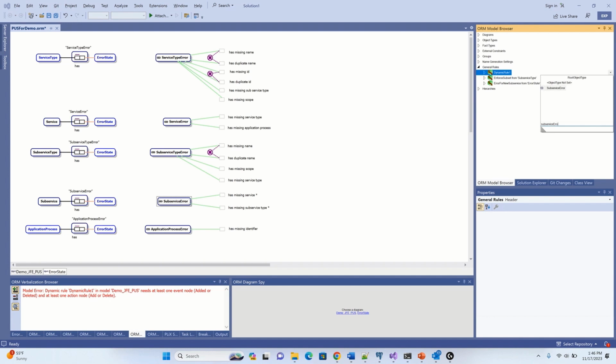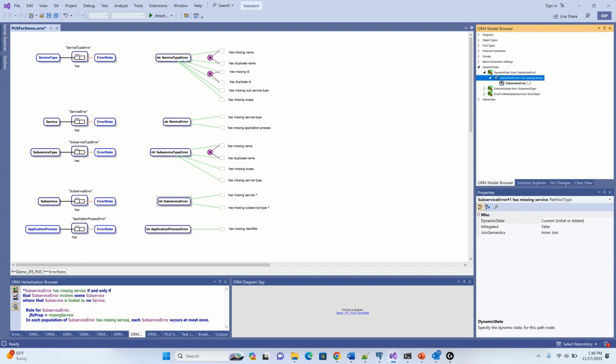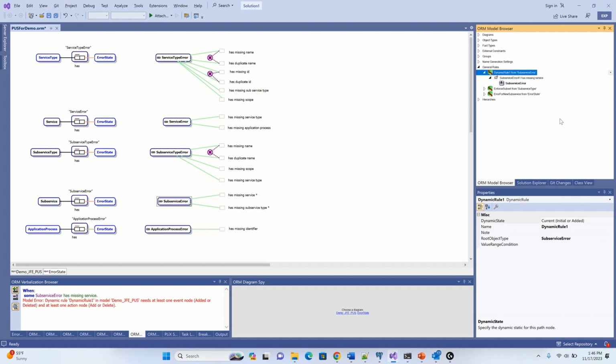Okay, so let's grab the error. Okay, and now we want several things in there. Let's get the, we're missing the service. Okay, and type.